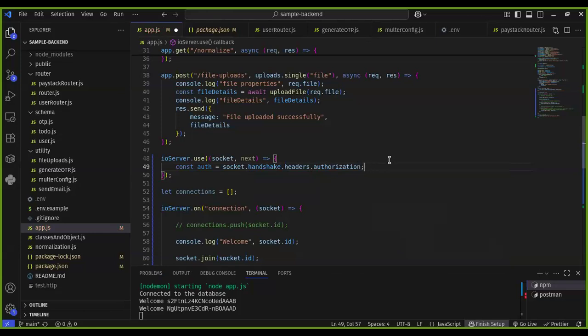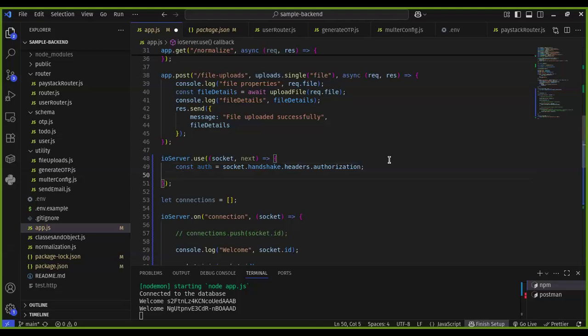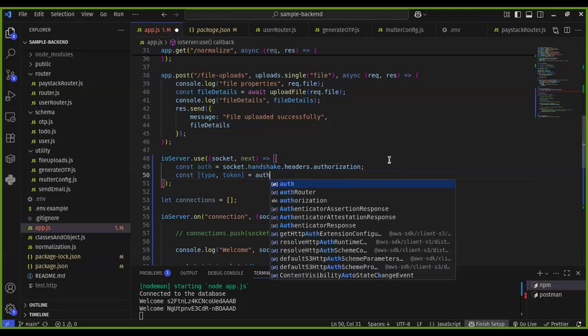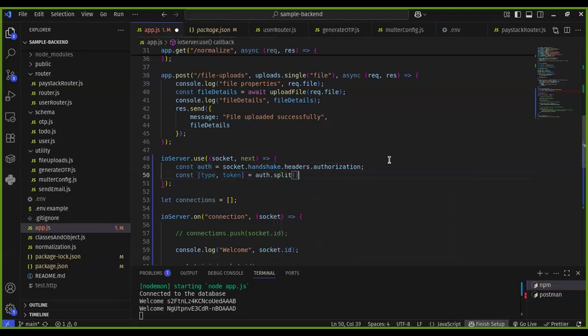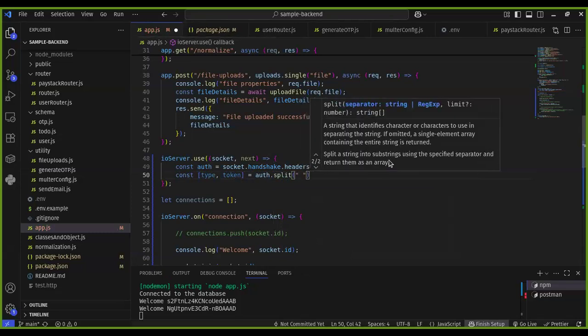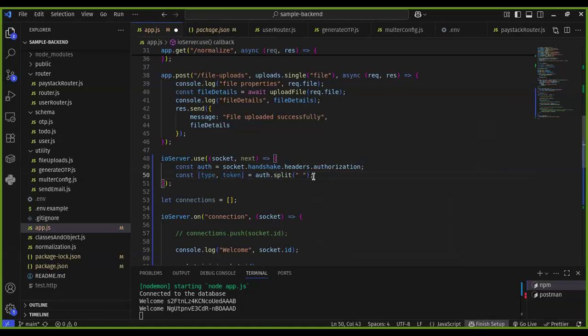Then you might want to do the same thing we did: const type and token equals auth.split, and you split by space. So the first one, at index 0, will be the type, and the second one will be the token.